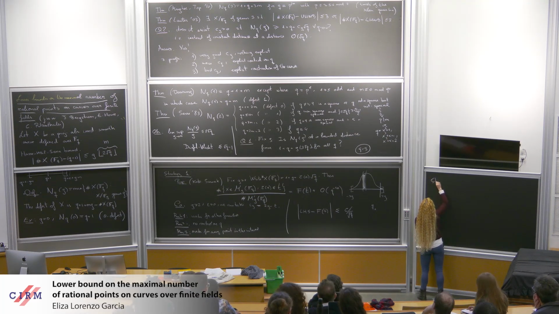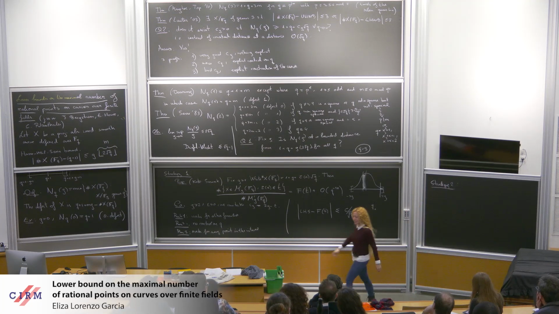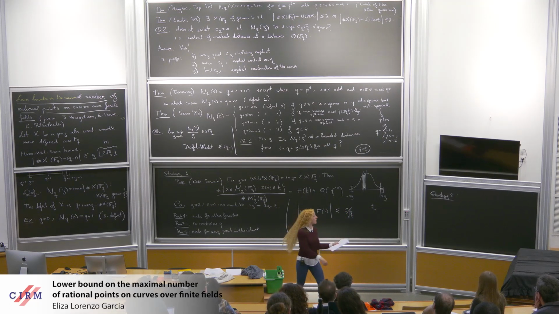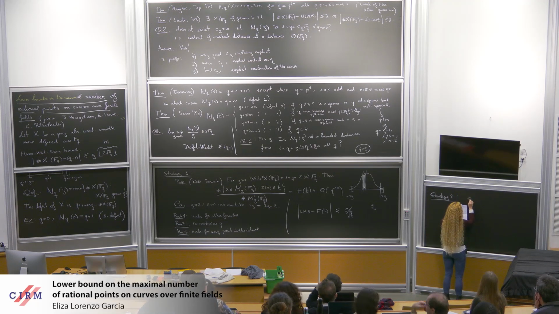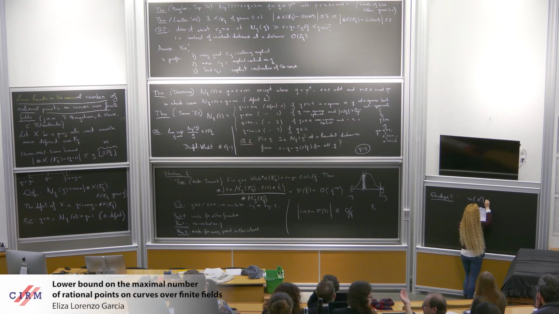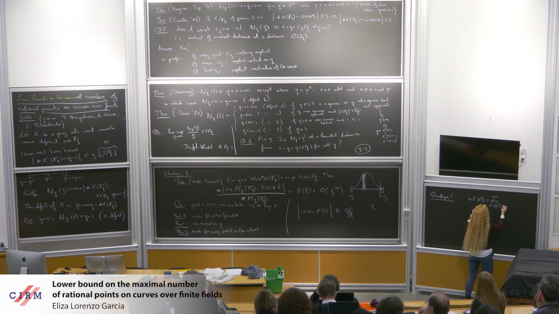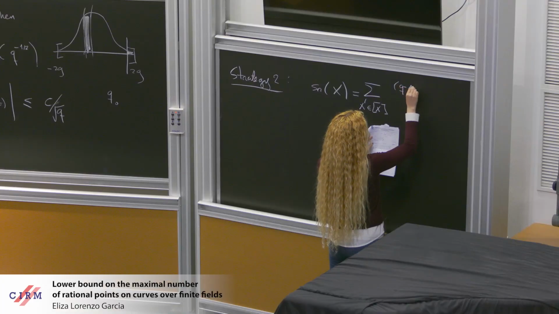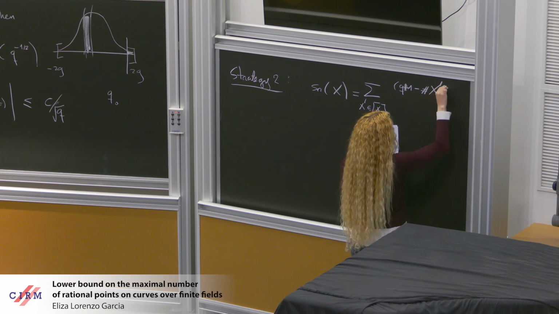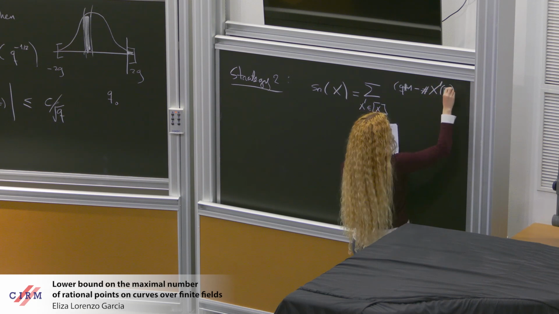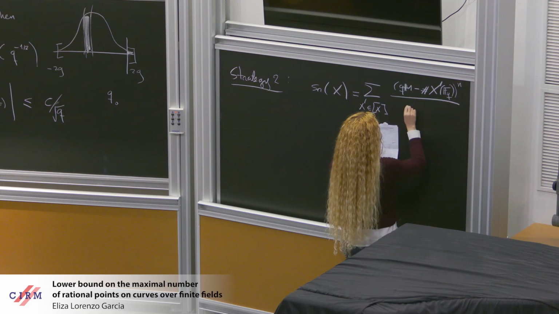So strategy 2, and this strategy 2 was actually very kindly suggested by Sir when he asked question 2. And the idea that he suggested was to look at these numbers. Again, there is some notation that I will explain now. q plus 1 minus this, f_q to the n divided by this.